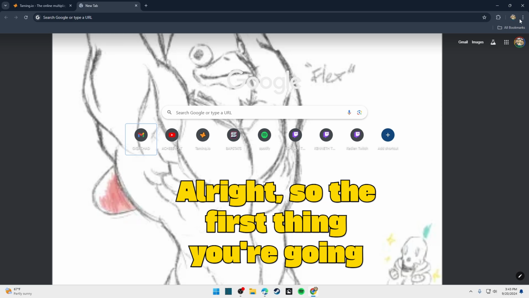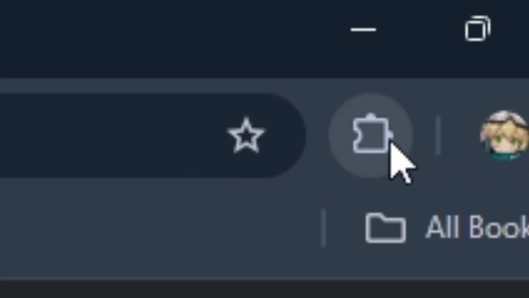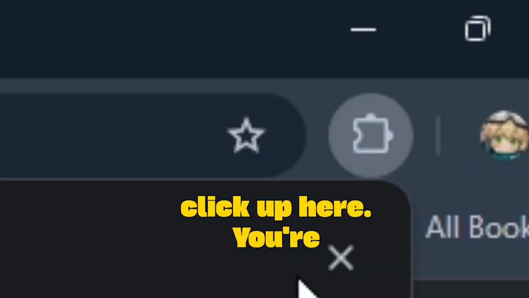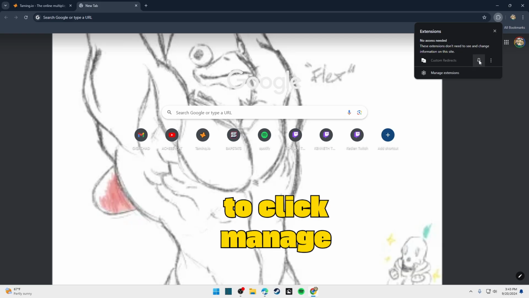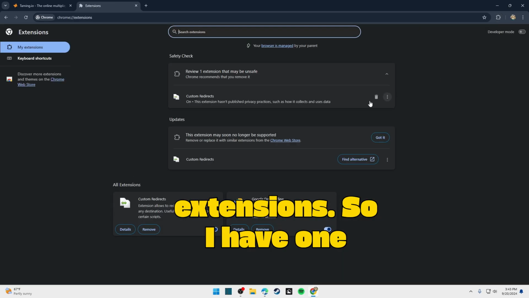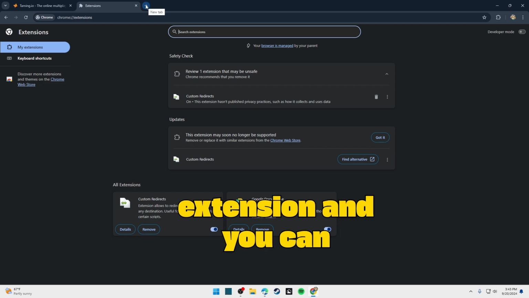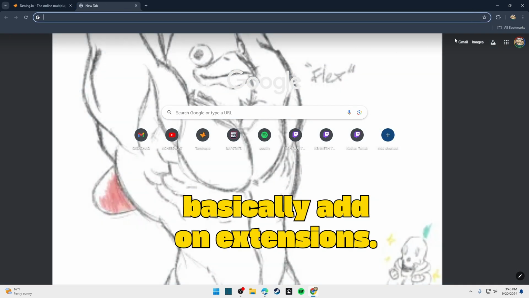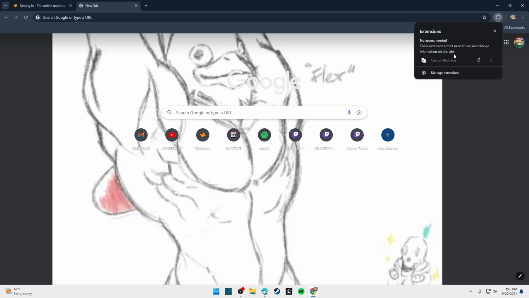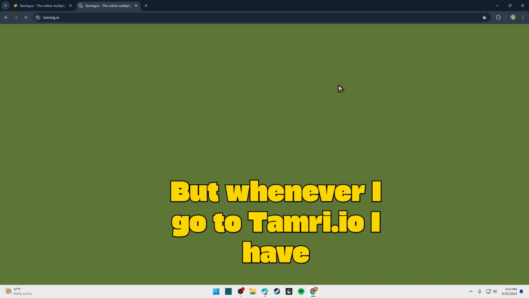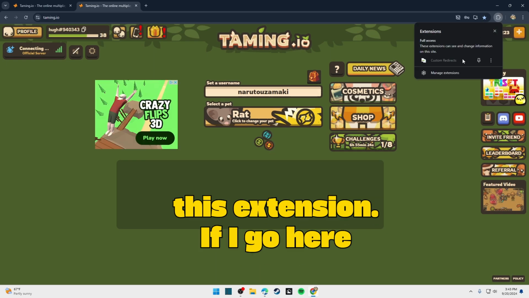Alright, so the first thing you're gonna want to do is click up here and click manage extensions. I have one extension, and you can basically add on extensions. Whenever I go to taming.io, I have this extension.